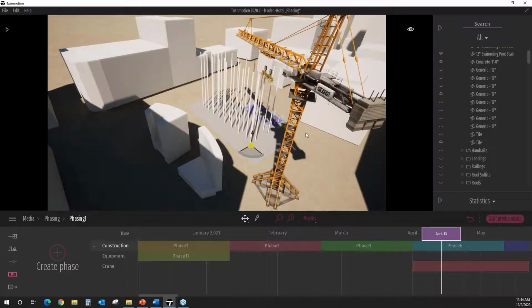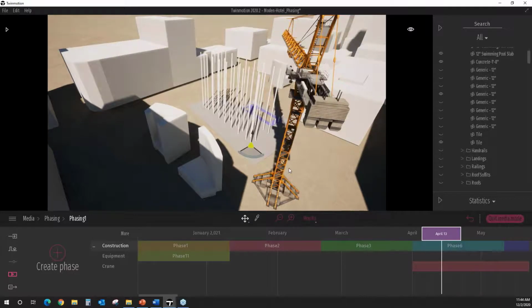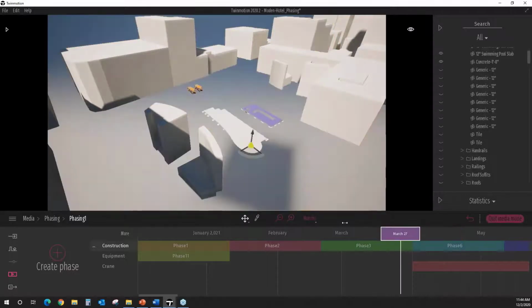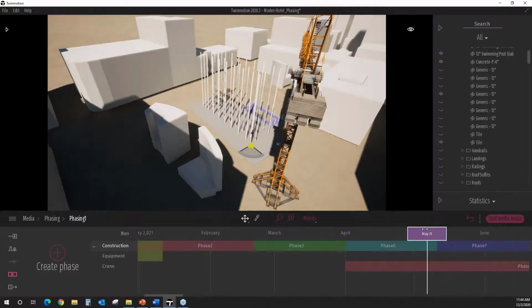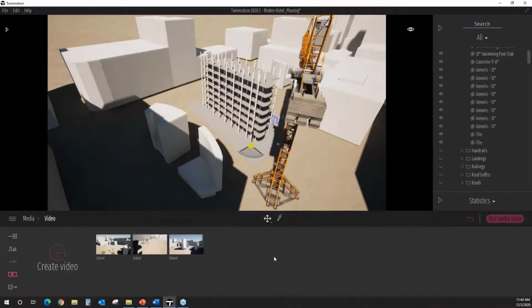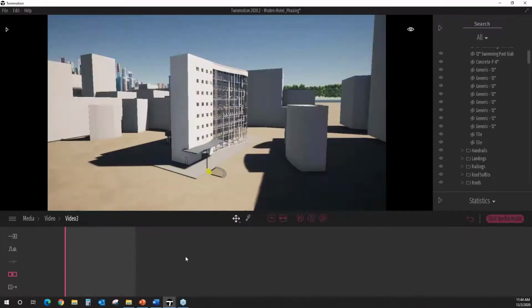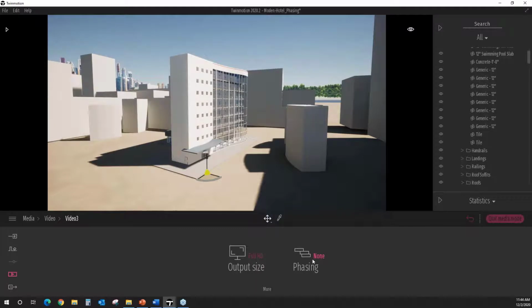And then once you have this phase all set and you're happy with how it looks with regard to maybe your construction phase or your schedule, what I can do now is go back to my video. I have my video here. Oops, let me go back. And again, I'm going to click on my more, and I can say, do I want to apply a phasing to this? Well, yeah, I'm going to apply that one phasing that I've created. Okay, I'm going to go back to this video.